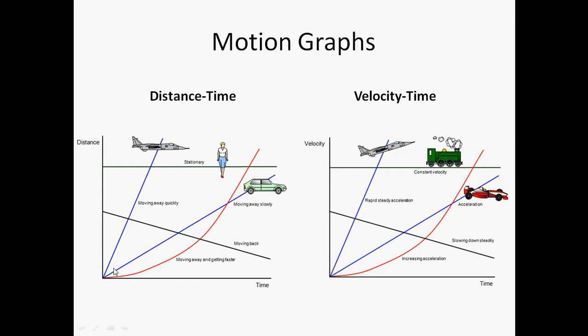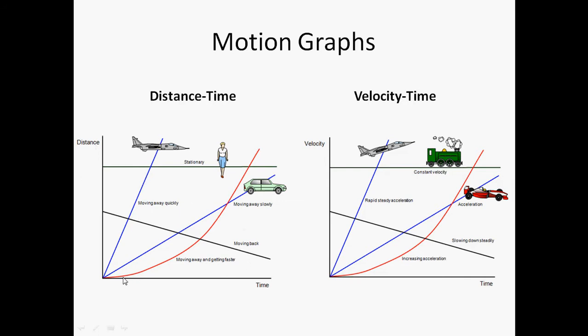If the object has a straight line as well, but the gradient is not as steep, it means that it's moving still. However, the distance that it travels is not as high, so it's moving away slowly, okay? If you have an object where the line is going down, it means that the distance is decreasing over time. This is moving back, so moving a distance in an opposite direction. I have to say that this picture was taken from the internet. This would be fine for a displacement time graph because distance is a scalar, but anyway.